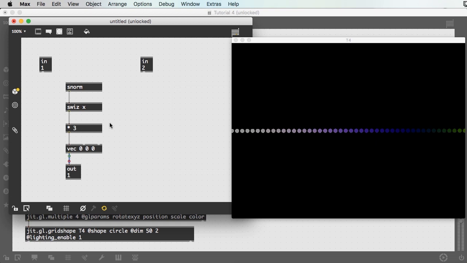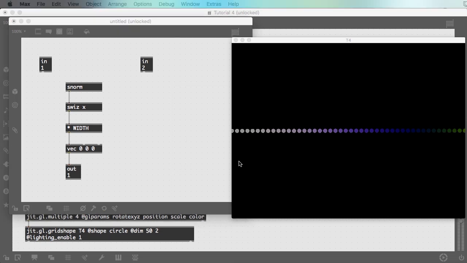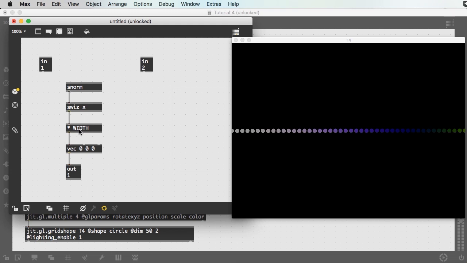And this 3 is changeable. I can call this width, and the nice thing about our convention of putting things all in capital letters in class is we can see instantly that this is something that we made up.